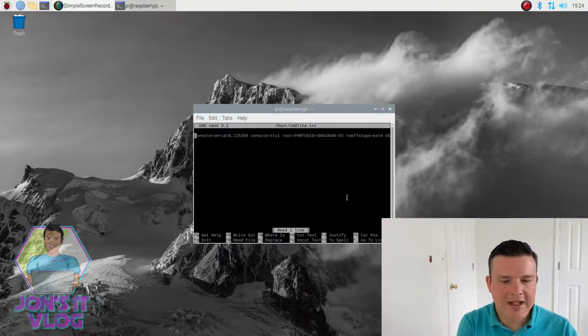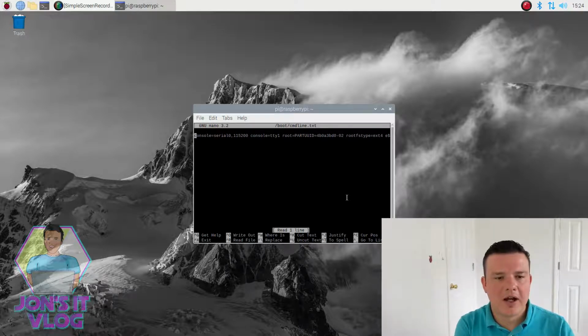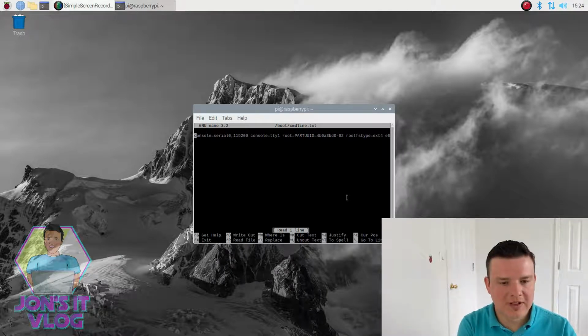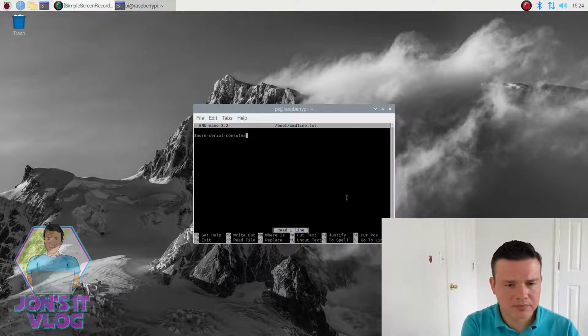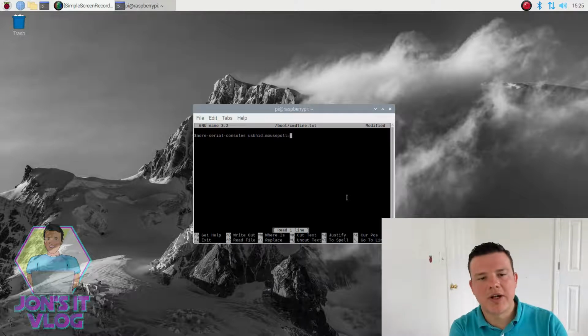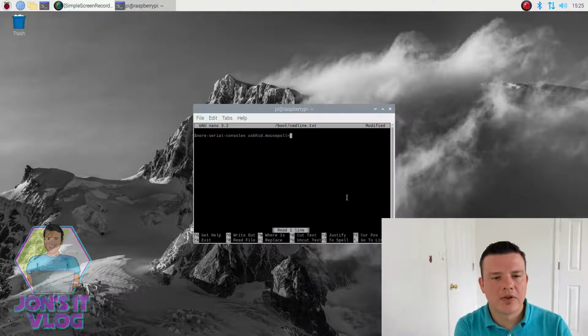We type that command and press enter, and this is the file with all the information needed to boot. At the end of that file, we're going to add the line we need in order to have our mouse go faster and not be laggy. So we add it at the end of the line that appears in this text file. If you have an End button on your keyboard, just press that, and it'll take you all the way to the end. And what we're going to do is add a command here, which is usbhid.mousepoll equals, and here's the rating: 8, 4, 2, or 0, with 8 being the most conservative one and 0 being the complete fastest.